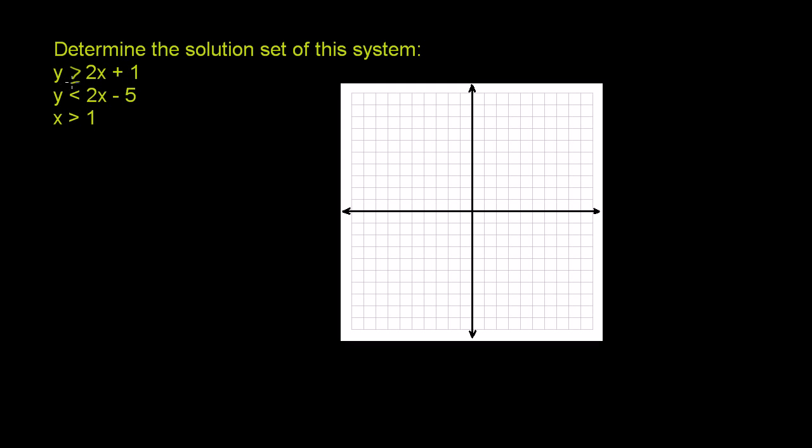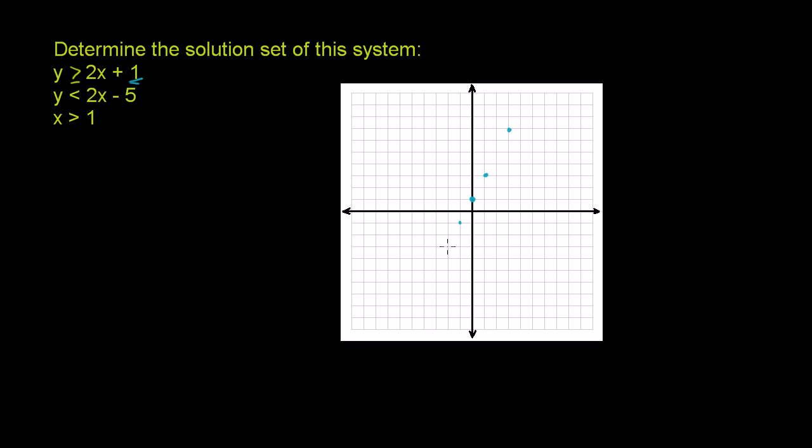So let's first graph y is equal to 2x plus 1. And then that includes this line, and then it's all the points greater than that as well. So the y-intercept right here is 1. If x is 0, y is 1. And the slope is 2. If we move forward in the x direction 1, we move up 2. If we move forward 2, we'll move up 4. Just like that. So this graph is going to look something like this.